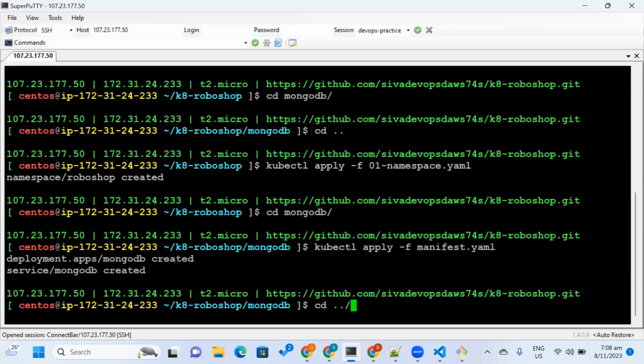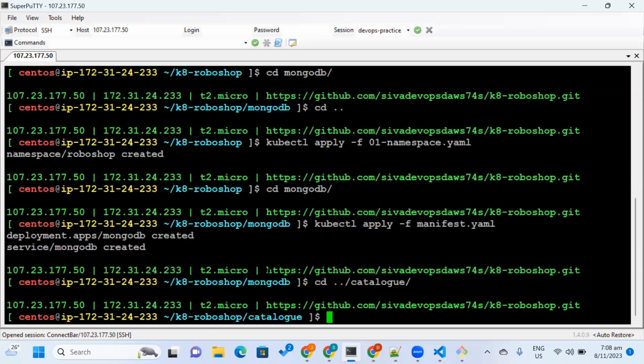Next we created catalog, kubectl apply -f manifest.yaml.